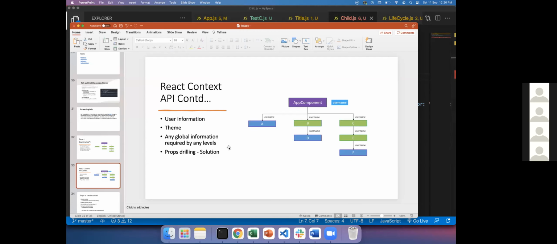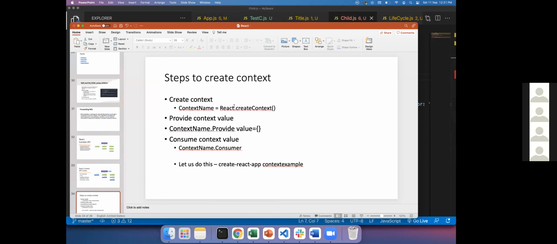We created a context using React.createContext, right? And then we provided a value. This value will be used as a kind of exchange value, like a theme value, user information, some information, right? So it is an object. You have to remember, it's not something like a plain value. Even you can pass a value also. It can be a string also. This will depend upon your usage.